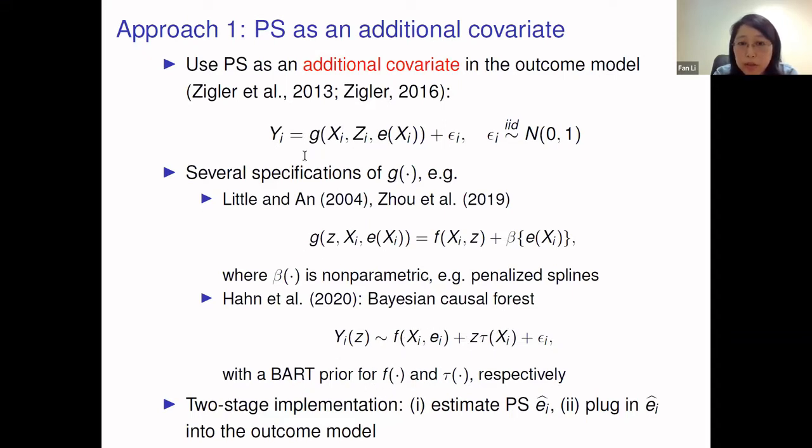And of course, in this approach you can also think of using Bayesian non-parametric stuff like that. So there are a lot of different approaches. The point I want to say is that this is general. In this framework, like G, you can specify a lot of different types of flexible models like GP or DP and BART, but BART is very common. Again, we will talk about the choice of prior later. The key point is that this approach uses propensity as an additional covariate. In practice, the implementation is in two stages. First, estimate the propensity score, and then take it separately as fixed and plug that into the outcome model you specify and proceed. Okay, so that is the first approach.